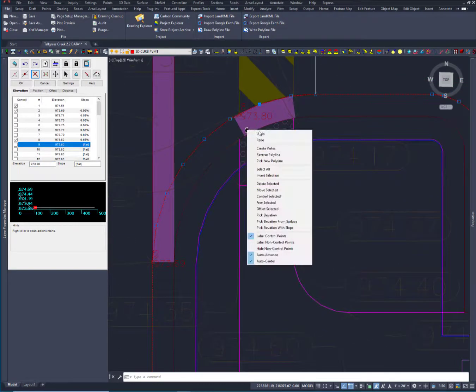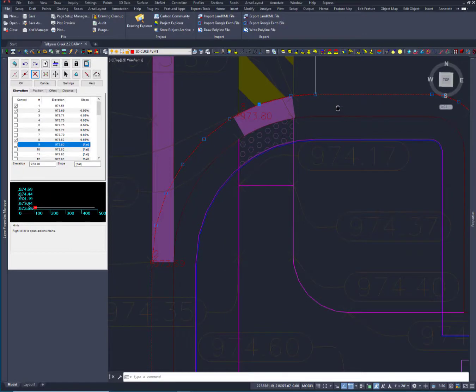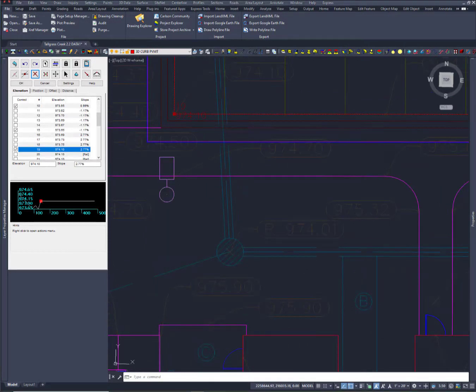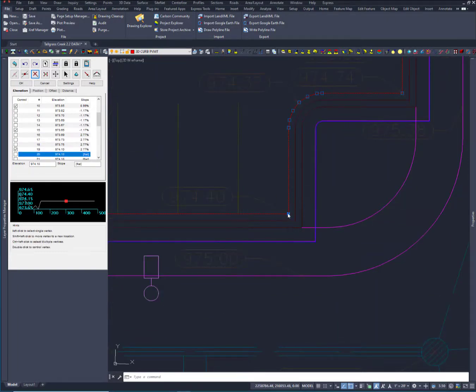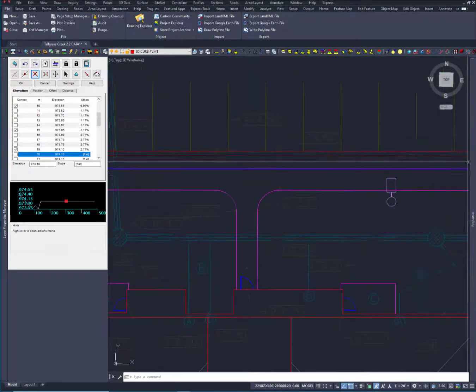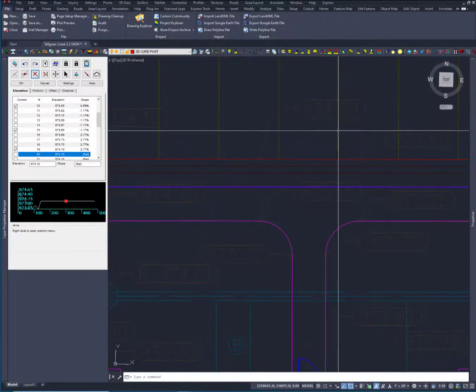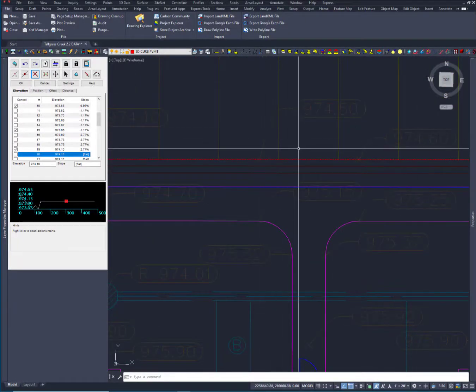And I'm going to run around and continue to elevate these vertices. And I'm going to come back when these are all in. The thing I want to point out is that after I entered this elevation here on this point 19, you'll see 974.10. It goes to the next one, and that takes me all the way over here. Well, if I back up a little bit, you'll see I've got two elevations here that need to be added.